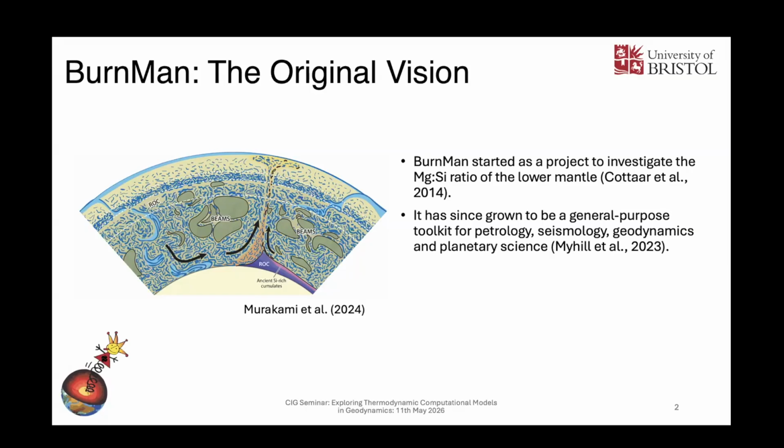You may or may not have kept up to date with the literature since then, but I think, or at least the community as a whole hasn't got any closer to answering that question. And so it's always worth revisiting that, and other people may be talking about that later today. Since BurnMan was written initially, it's now grown to be a general purpose toolkit for petrologists, for seismologists, for geodynamicists, and for planetary scientists. And so we published a paper in JOSS 3 years ago, the Journal of Open Source Software, that basically introduced all of the things that I'll be talking about today.